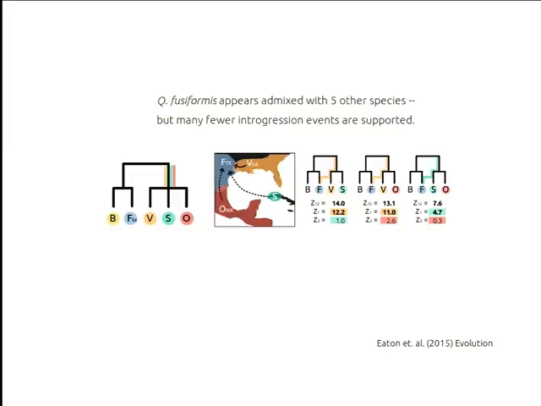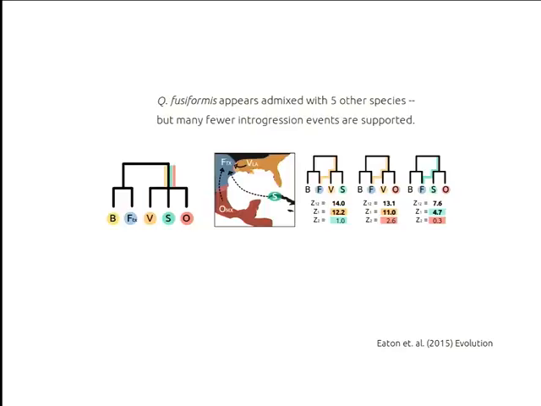So we can contrast, in this case, the yellow versus the green taxa as potential introgressive donors into the blue taxon. And what we find is a significant signal of shared ancestral alleles shared by the yellow and green taxa that are introgressed into the blue taxon. But we only find uniquely introgressed alleles coming from the yellow taxon into the blue taxon. The green taxon doesn't have any alleles shared with the blue that aren't also shared with yellow, right? So this suggests that gene flow actually came from the yellow taxon in that case.